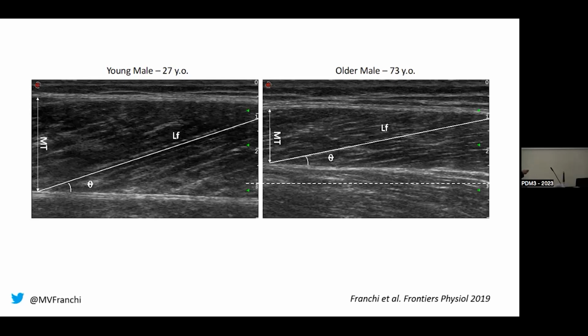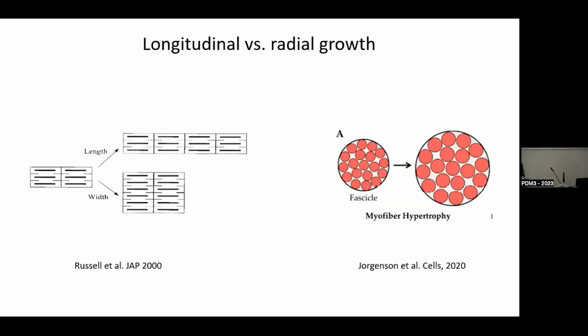So the first thing that you notice is that there is a reduction of muscle thickness, which is consistent with the loss of muscle CSA, muscle mass, but also the architectural features of muscle, such as pennation angle, which is the angle of insertion of fascicles onto the deep aponeurosis, is reduced. And this actually tells us that not only a mere quantity of contractile tissue is lost, but also the structural features of muscle are going into a degeneration.